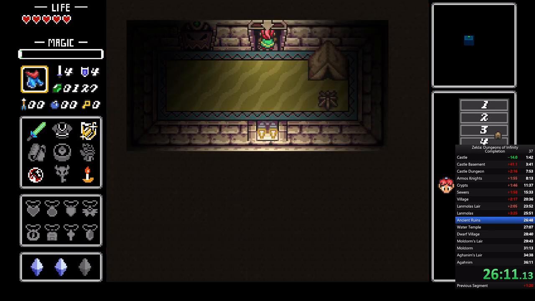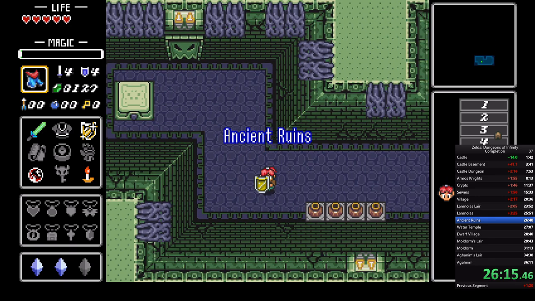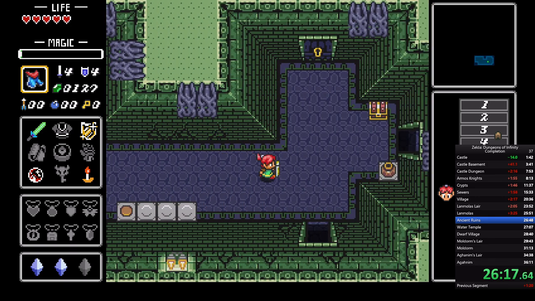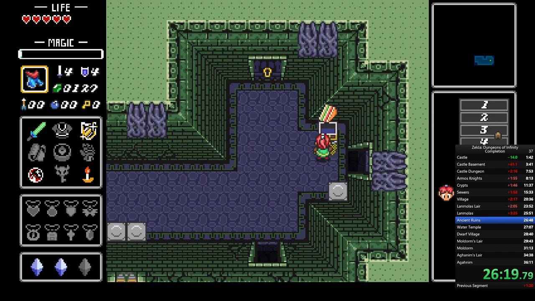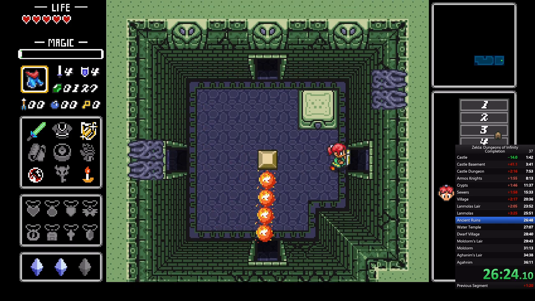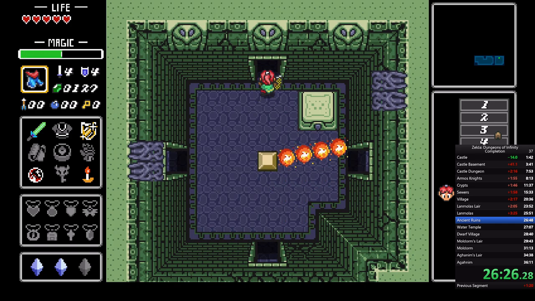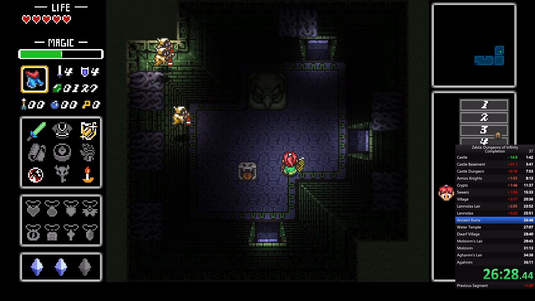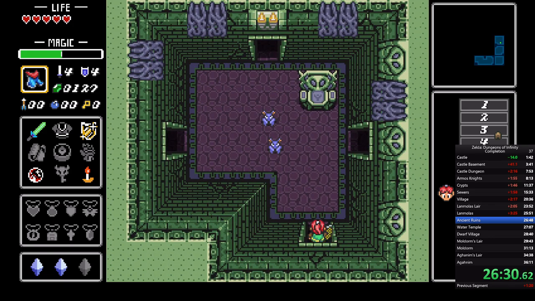So the ancient rooms, I find they tend to spawn in a way that makes me take a lot of time through them. So even though this is going to be a very long floor for me, I'm not going to spend much time on it. And I'm trying to read the map right now, and I'm figuring I want to try and find a crystal switch, that is to say a crystal barrier, so I can run over it.